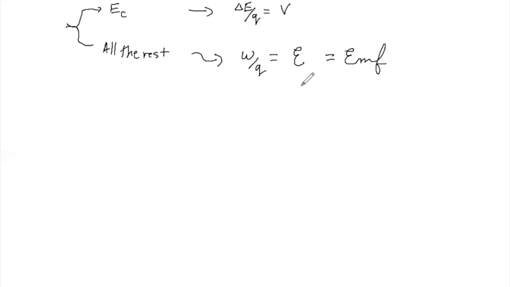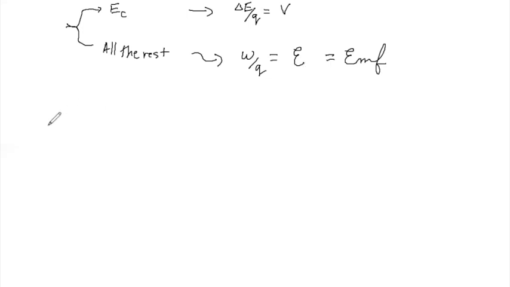So the EMFs are going to come from things like batteries or solar cells or generators, any non-conservative electric field situation. The conservative electric field is going to be relevant in the presence of a capacitor or in the presence of a resistor, for example, because you have a current flow there. So those are the big picture differences between electric potential and EMF.